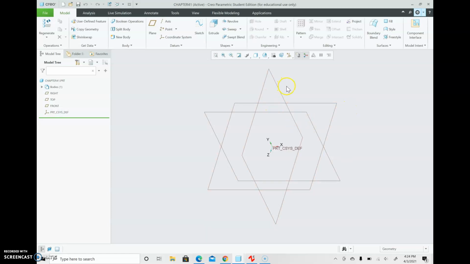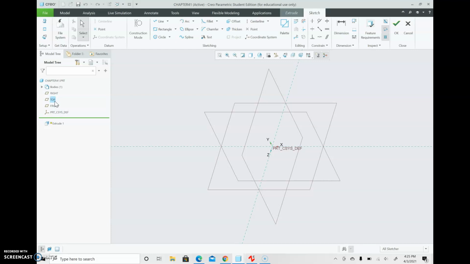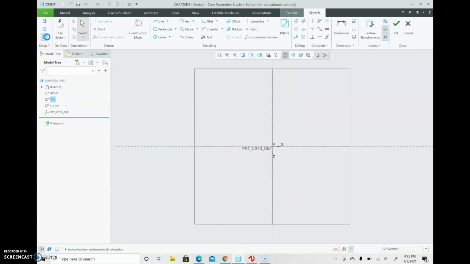Again, you will have these views, and again, I'm going to click on extrude, and then pick the top view to make my extrusion. Then make this parallel, and now you have the top plane where you can make your sketch. What I would like to do first is make a rectangle. This rectangle has to be a center rectangle. Starting from here, let's go to the origin, and now you have your rectangle.